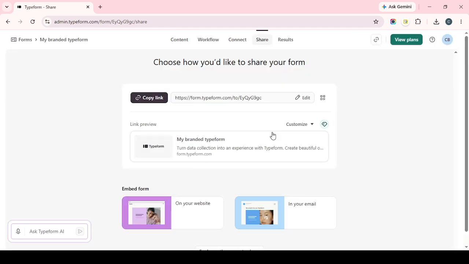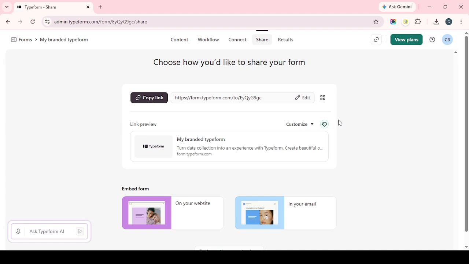Once you've copied the embed code, switch over to Webflow and open your project in the Webflow Designer. This is where you'll place the form on the page. Navigate to the page and section where you want the Typeform to appear so you can insert it in the correct location right away. Next, open the Add panel by clicking the A icon.